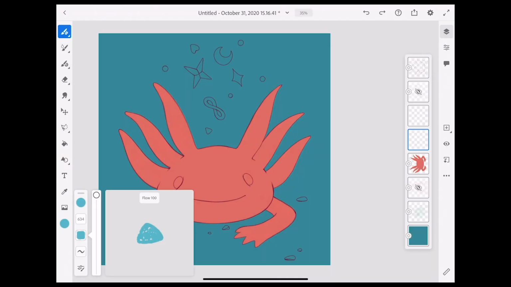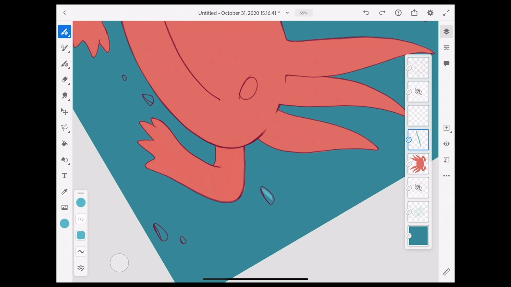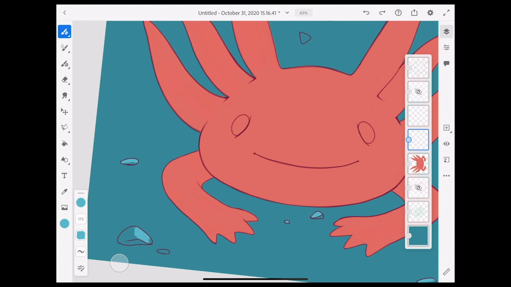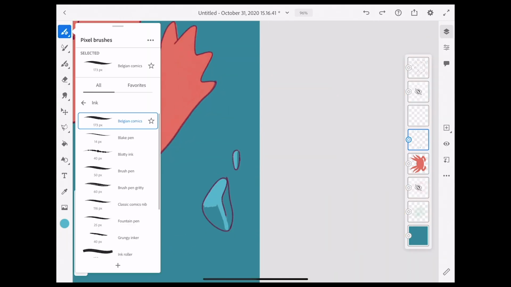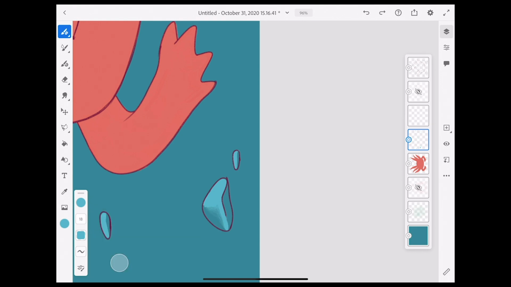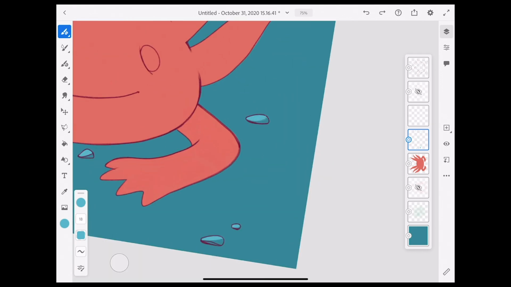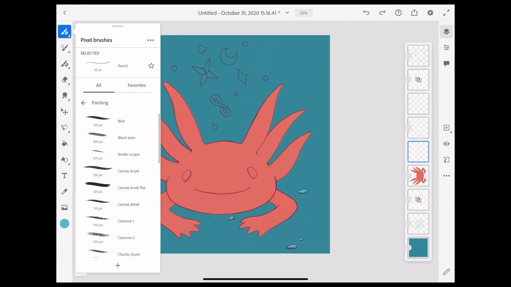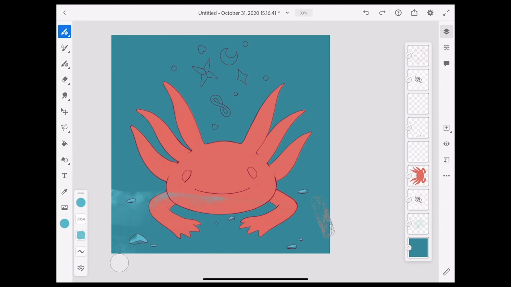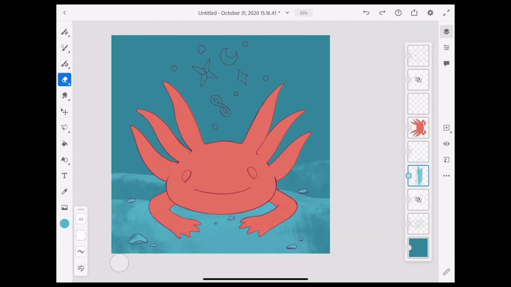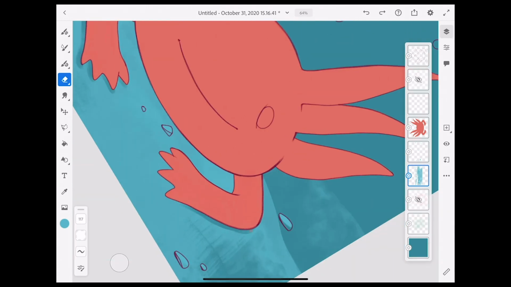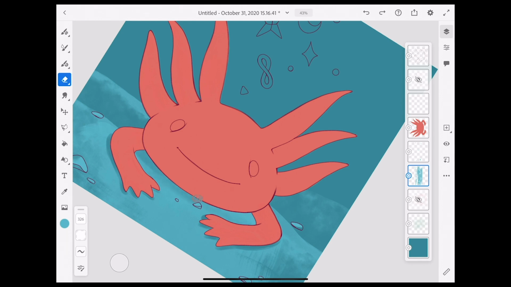So for the background, I pick kind of like a water lagoon type color, and then I start adding highlights onto the smaller rocks. And then using the sketch pencil, I start adding a little bit of shading to see how I want to shade my objects. Then I go into some of the more painterly brushes and start playing with texture in the background. Adding a little bit of shading just using the erase tool.